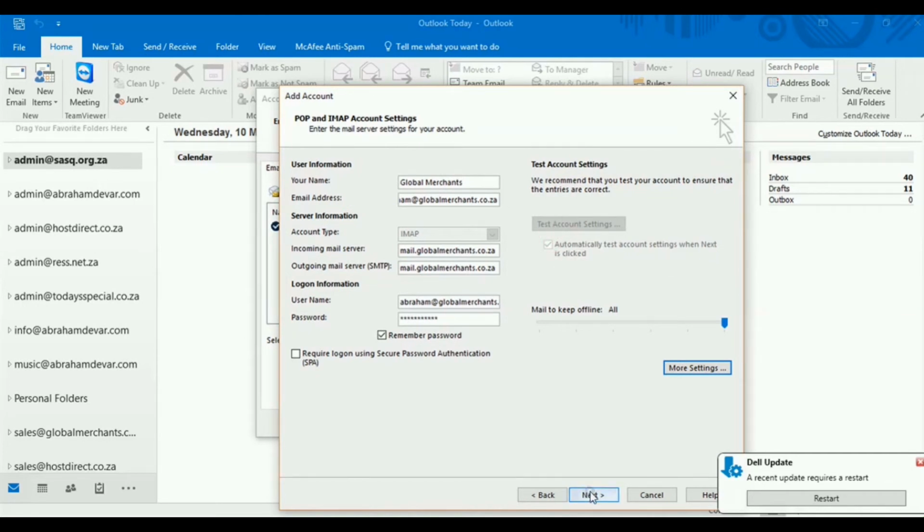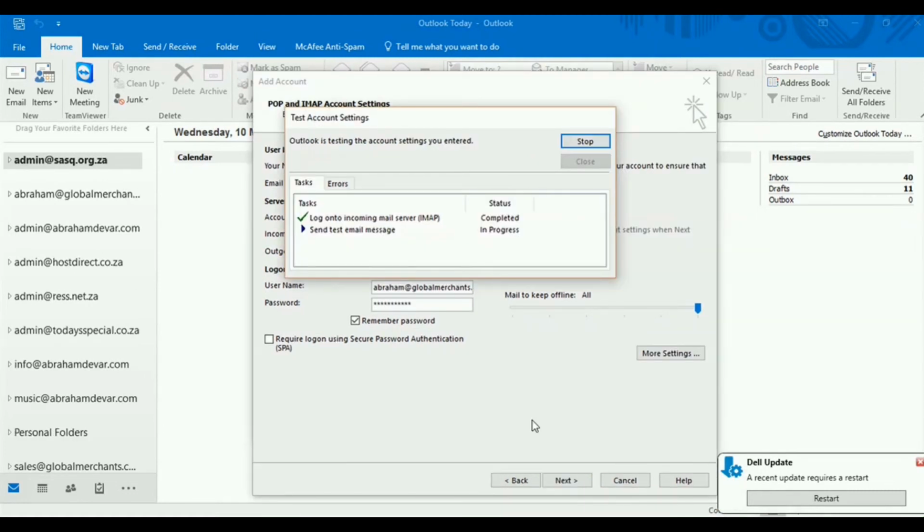By clicking next, it will test the account for us. Okay, so it has tested successfully. The incoming mail server has completed its test, and the outgoing mail server, which sends mail, has completed its test successfully, and you can see there are no errors in the error panel.